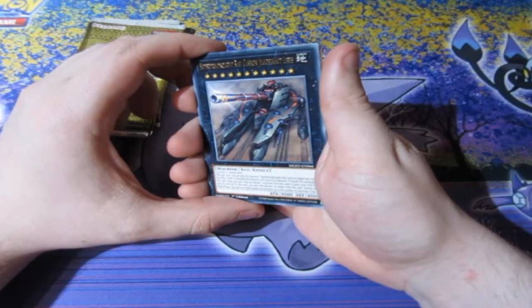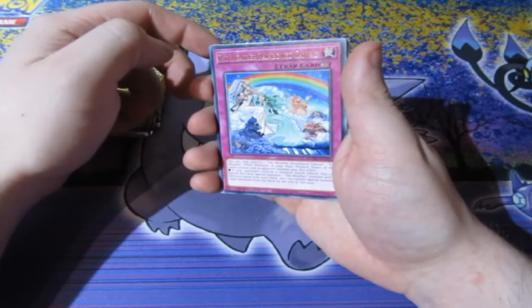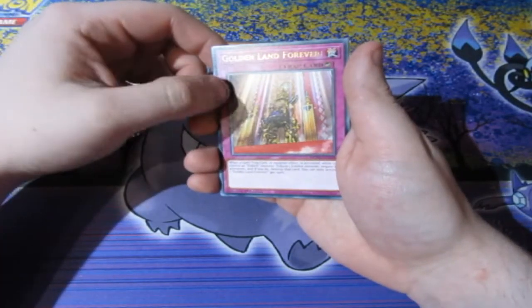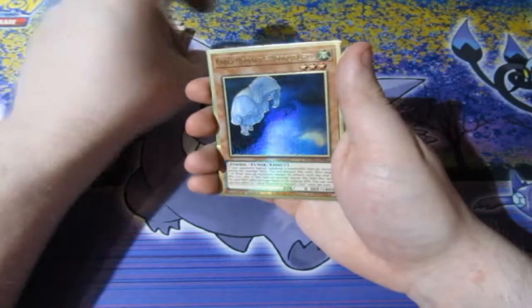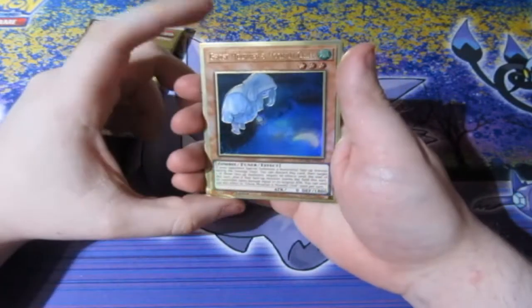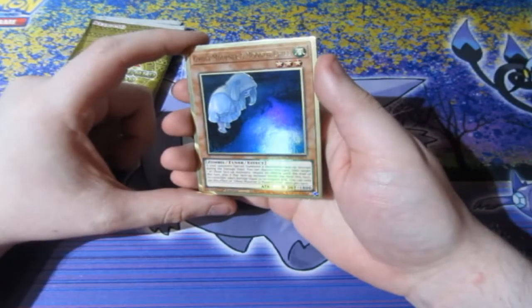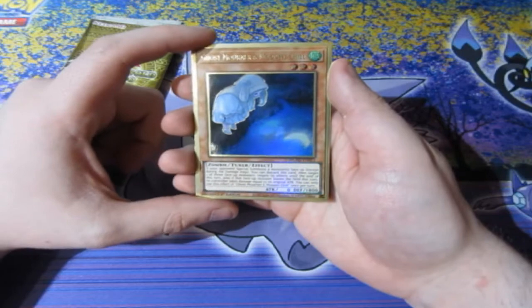So we have ourselves Super Dreadnought Rail Cannon Judgment Libra. We've got the Weather Rainbow Canvas, Prank Kids, the Dropices, Goldland Forever, that's for the Elder Lich. I'd love to get myself some more Elder Lich cards. We got Erica the Water Chamber. Oh! Baby! Get in! We get ourselves one of the meta cards, one of the best hand traps in the game. Yes, it's not Ash Blossom, but it's Ghost Mourner and the Moonlight Chill. Awesome! Very good hand trap.